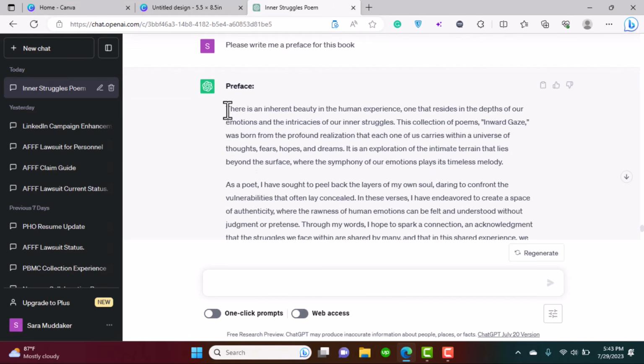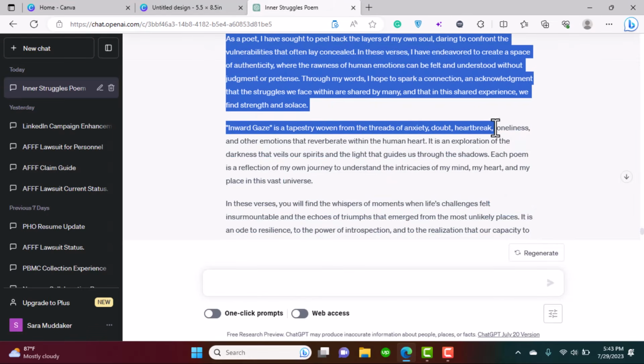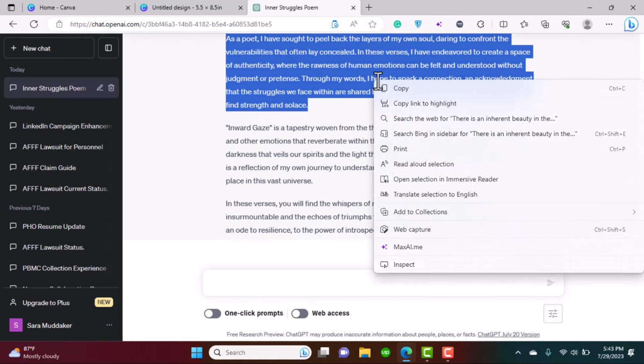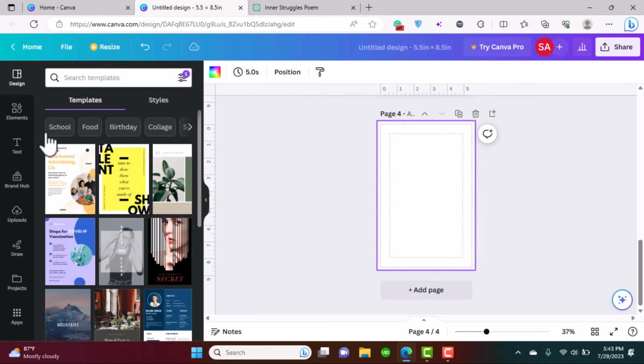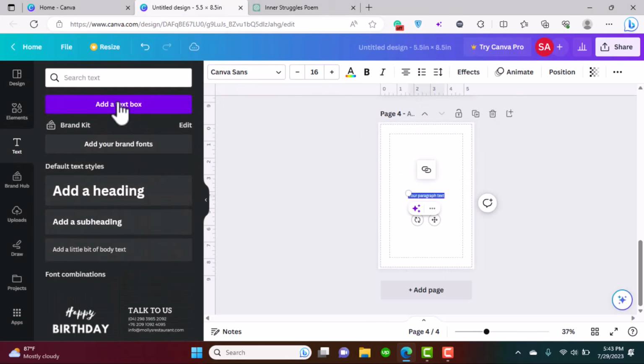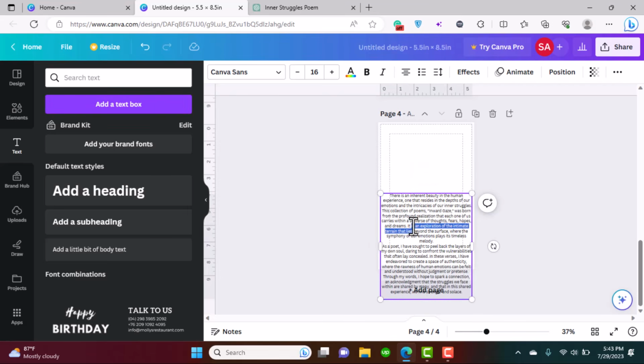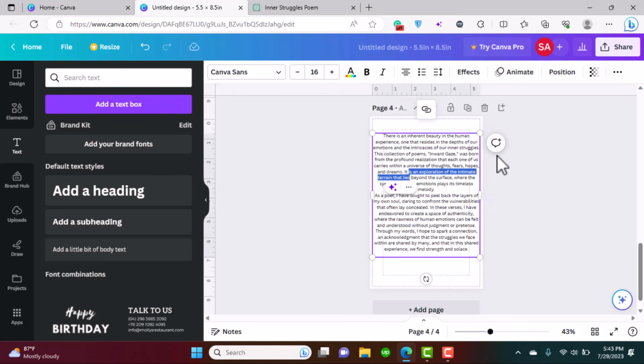I'm just going to be copying 2 paragraphs at a time, and I'm going to be pasting it to Canva. So I'm going to add a text box, and I'm going to paste this here.